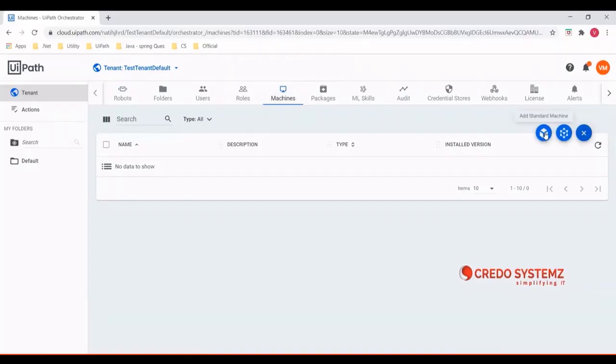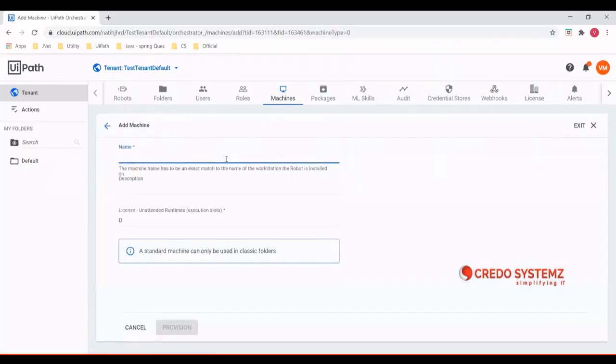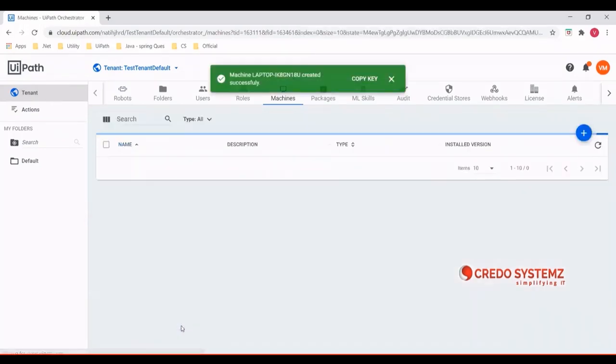A standard mission is going to be an individual mission, and the other type is going to be a mission template, which is going to be a shared mission across multiple users. In this case, this is going to be a standard mission. So I'm going to add the mission name. This is the name that I have copied here, and that's it. If you need to give a description, you can go ahead and give one, and then say provision.